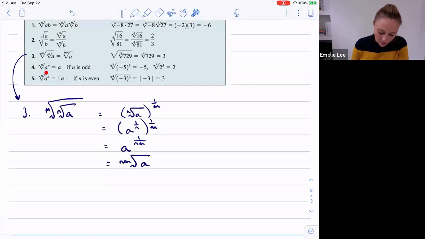Okay. Here's what we just talked about. One kind of sneaky thing is, we established it just assuming that n is odd. So the nth root of a to the power of n is a if n is odd. Okay? And if you take the nth root of a to the power of n, it's the absolute value of a if n is even. So you're always going to get a positive number if n is even.